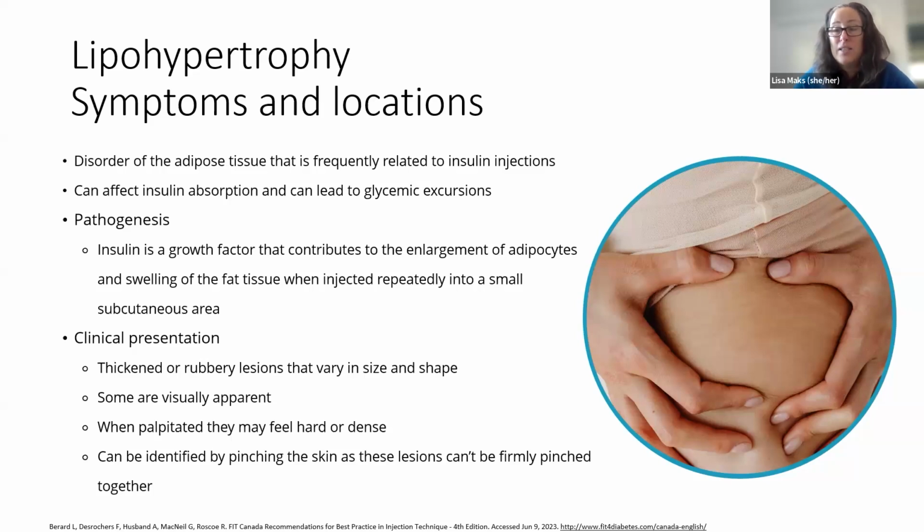We can often see them or feel them, but as I mentioned in the previous module, they could be concave as well. So they could be indentations in the skin where they dimple in. So don't think that they have to be convex coming out. So they could be small lumpies. I've seen some that are diffuse, a little more stretched out and striated, but most of them are in the form of lumps. They can or cannot be visually apparent.